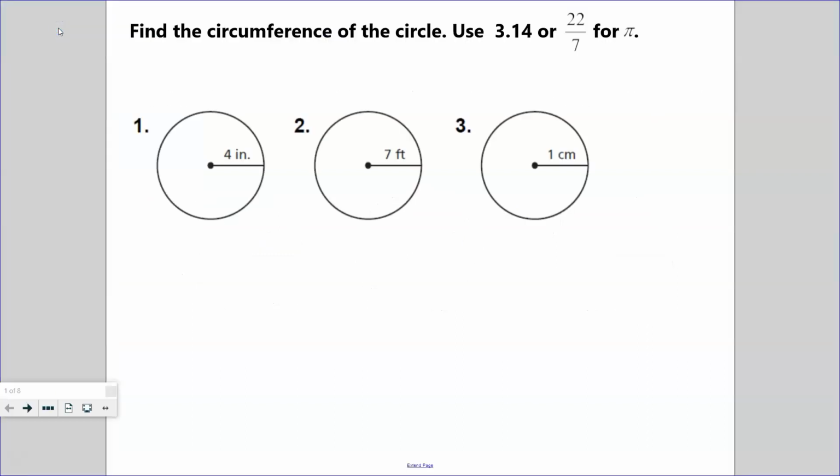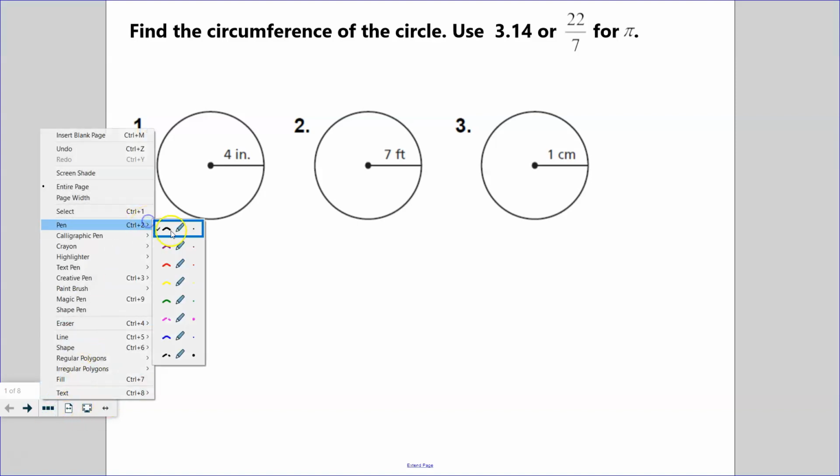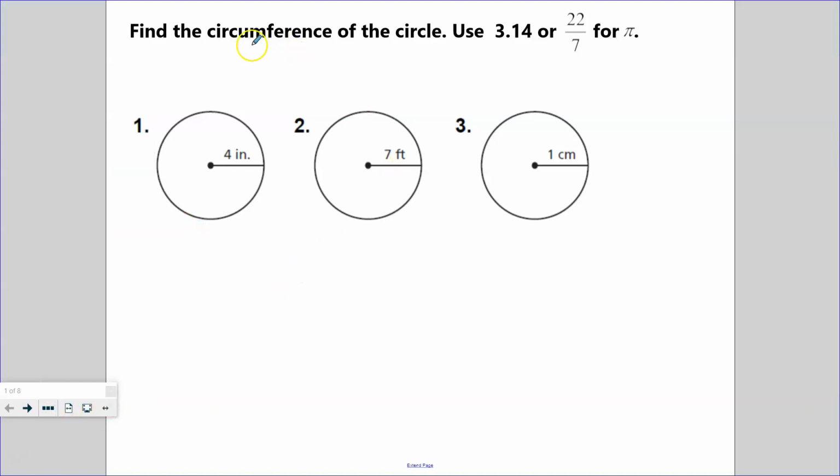All right, so we're going to do lesson 8.3, area of circles. But we're going to start here really fast with a warm-up on our circumference, right? You just did this on the quiz yesterday, so we should be pretty fresh with it. Again, we have two formulas. We have circumference equals 2 times pi times r, or you have circumference equals pi times diameter, right? And we'll use the one, 2 pi r, because we have the radius, right?